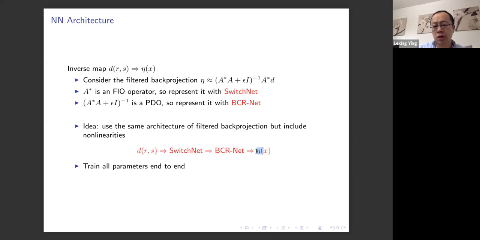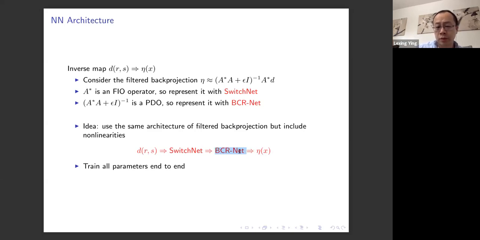So you have the true media eta, and the first step, the BCR net in the reverse direction, will allow you to construct some effective media. And then you apply an almost linear step on this effective media to approximate the d. So in some sense, this first step of the BCR net is doing this unrolling of the eta to get a nonlinear version. What I'm saying here is not rigorous. This is what was observed numerically.